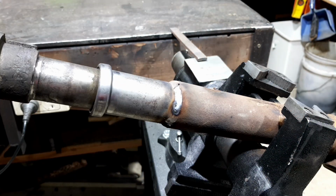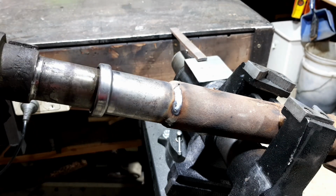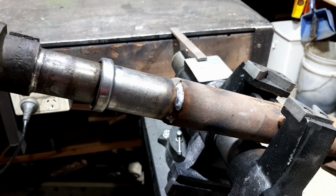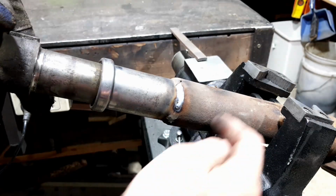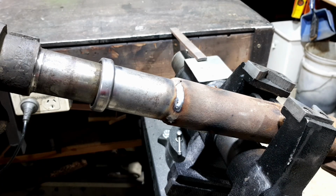How's that? Very nicely, and yeah, that's relatively thin tube. Everything's all good there, but the crucial part was that down there. I could drill a couple more holes and give it a big plug weld, but I don't know if it's going to need it. We're about to find out.